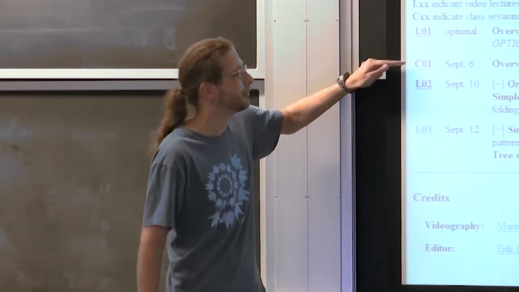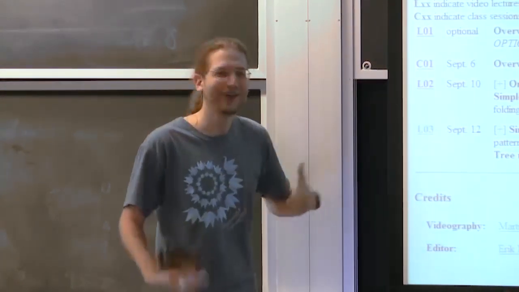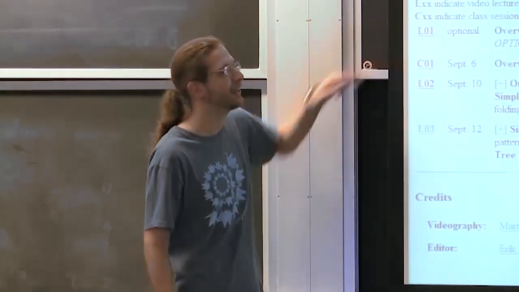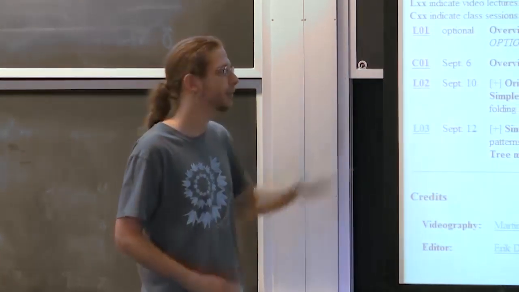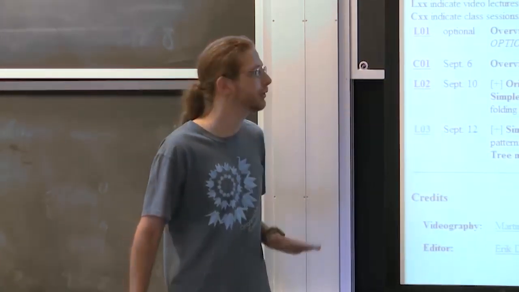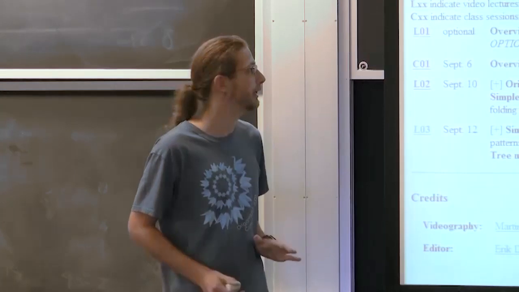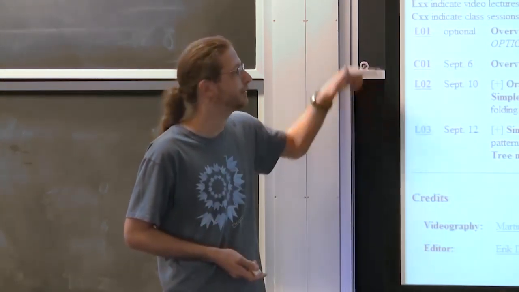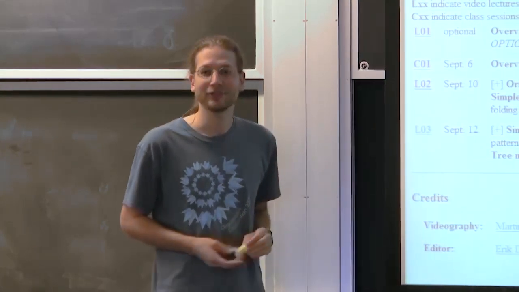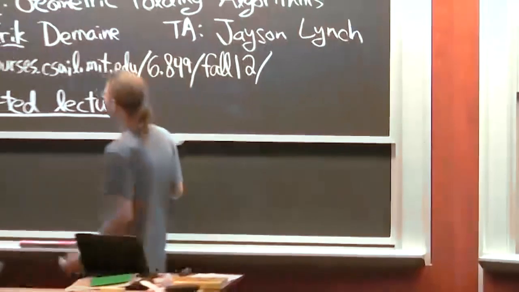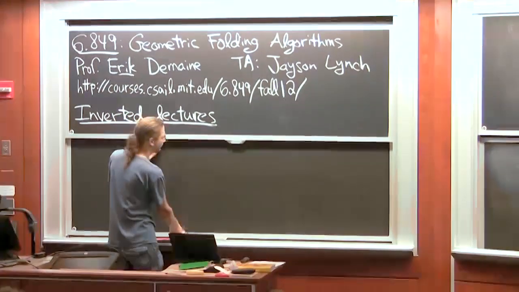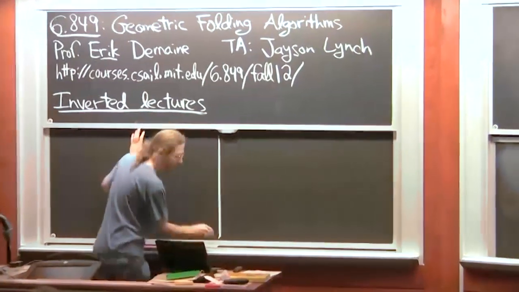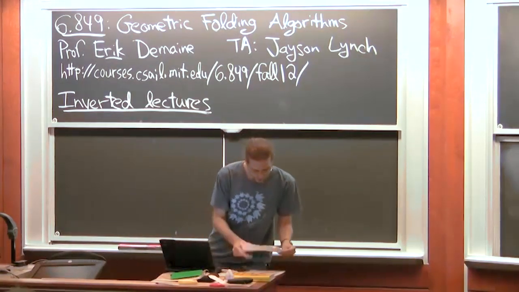Then the C's, which don't exist yet because we're doing it right now, the C's are the in-class sessions, the contact hours. Some of those may be recorded, like this one we're going to record, but some will not be. And you need to attend both. So you've got to watch all the videos and you've got to attend all the classes. That's the setup. So this is a bit unusual, so I'll spend a few more minutes on how this class is formatted.